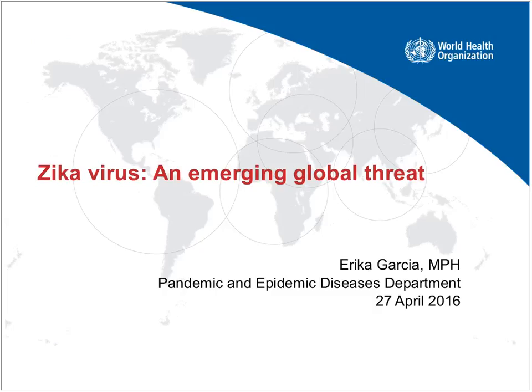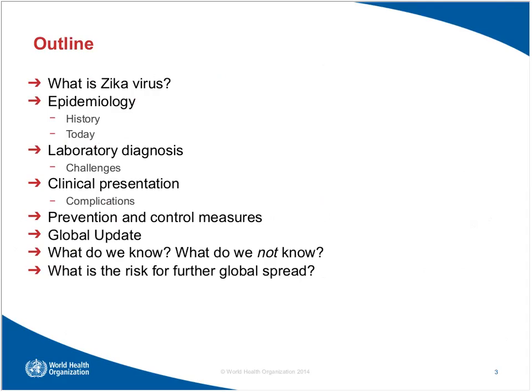My aim today is to present Zika virus. It is an emerging global threat, as some of you may have heard in the news and also in your areas of work. I will briefly give you an outline of my presentation. We're going to talk about what is Zika virus. I'll talk about the epidemiological aspects of Zika. Then I will go on and talk about the laboratory diagnosis and clinical presentation, and how we can prevent and control Zika virus disease.